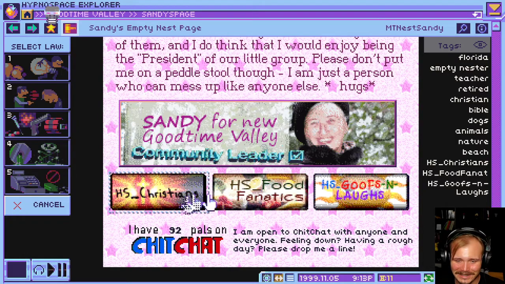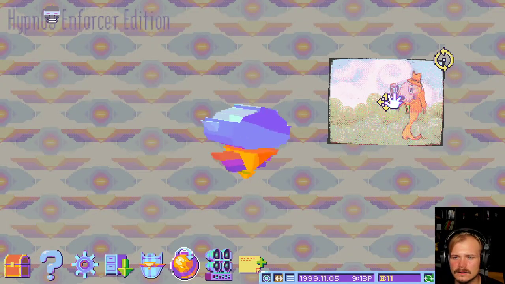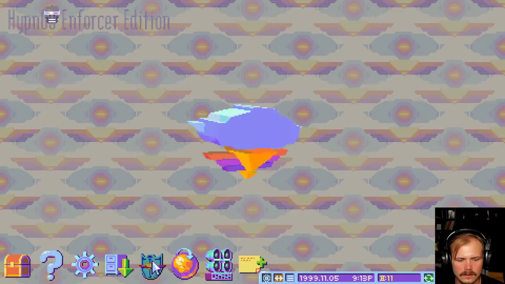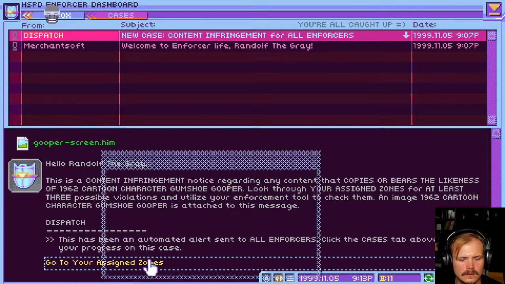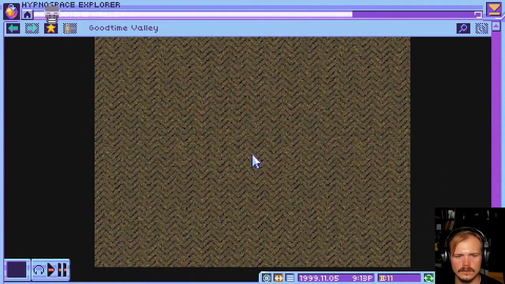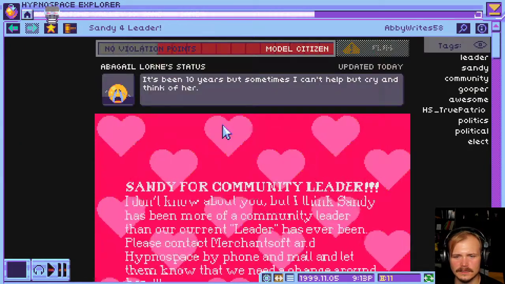Oh, HSU. Oh! Let's leave here. Okay. So, are we done? We can close this, right? Put that in the trash. This is a content infringement notice regarding any cop... Okay. Did we get all... Is there more? Maybe there's more that we have to get of this gooper. We got you, Sandy. Sandy and leader?